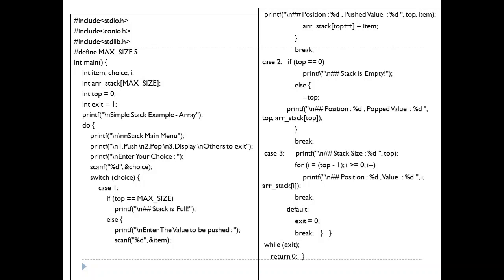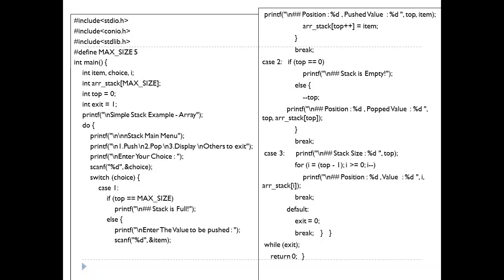So arr stack at 1 now has the data value item inserted. Then we make a break. So this is how, again, if a user wants to enter another value, the value will be collected in item and that will be inserted here by incrementing top to 2. So the newly entered value will be pointed to by top always because we are incrementing the top by 1 before we insert a value to that particular location.